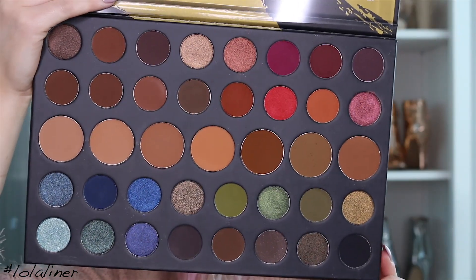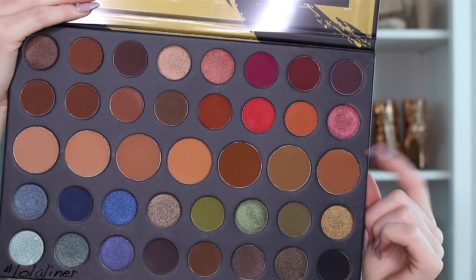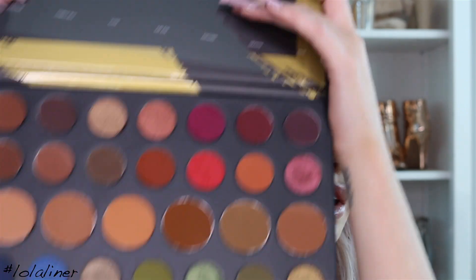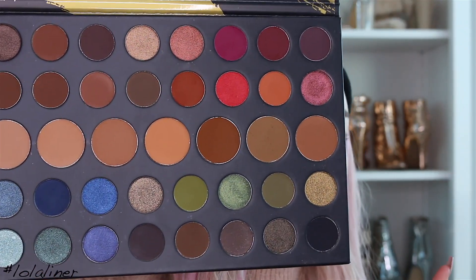This is the 39A and there's a good range of colors in it. I have a feeling the ones in the middle are made bigger because you can use them for contour or bronzing — it is an eyeshadow palette but that's the vibe I get. And honestly they are pretty good colors to contour with. You have pinks, browns, and then some greens and blues, so there's a good mixture.